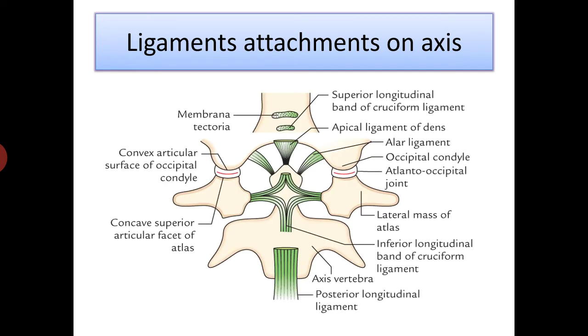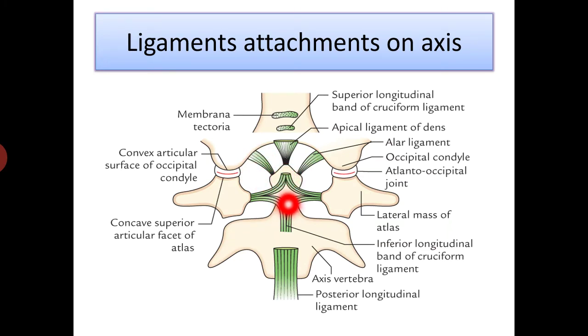Okay. Same here, you can see some ligaments. Here you will find the cruciate ligament. When you see this, this is the odontoid process. The apex of this odontoid process will give the apical ligament of dens. On the lateral side, it will give attachment to the alar ligament also, and that will support the superior part of the atlas to the odontoid process.